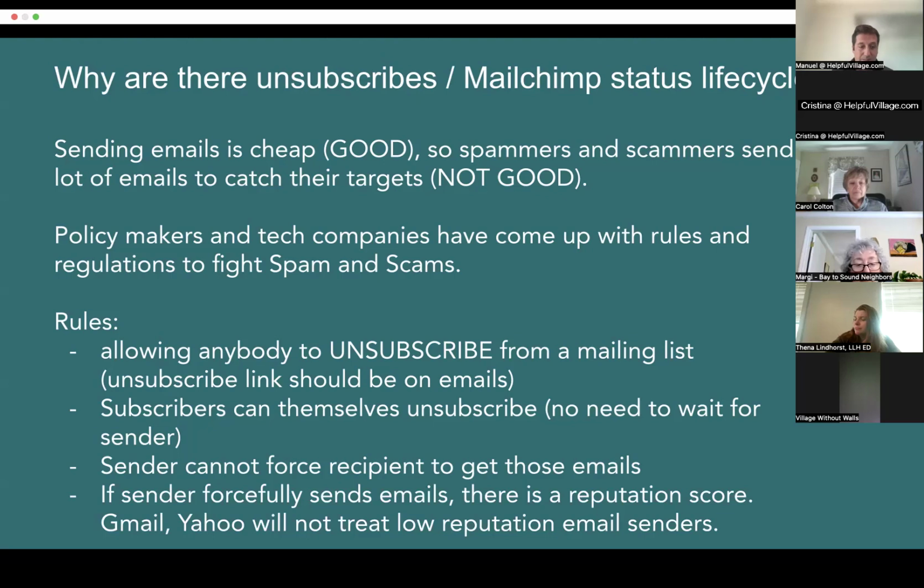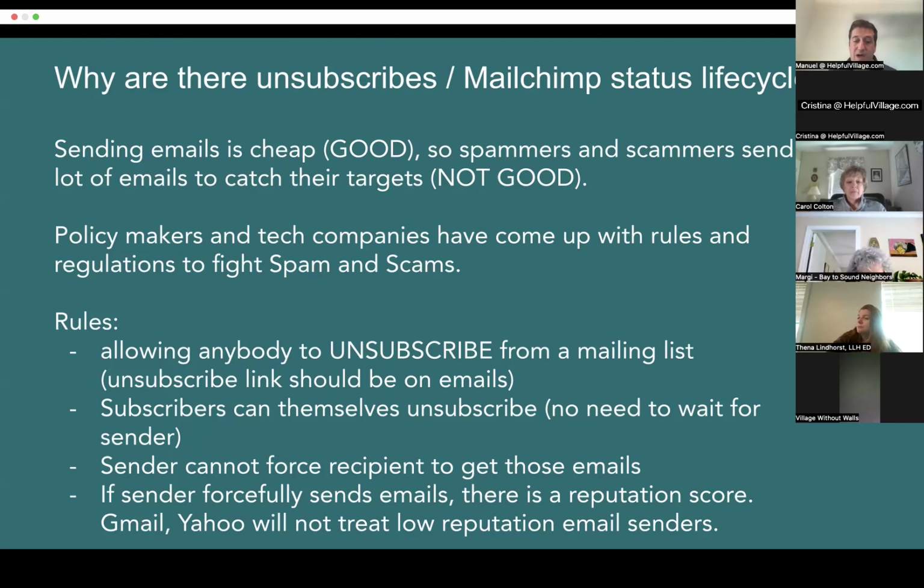Our people don't do it. I never do this. But now, obviously, let's talk about the scammers and spammers out there, because obviously they don't care if you know about these rules. So they might want to forcefully send emails to those people, right? Even if they wanted to unsubscribe, if those are ill-intentioned hackers, they will still send the email out. But if they do that, basically the way the internet protects itself is that there is a reputation score. See what I'm saying? So Google is keeping track of the unsubscribed. It's like, oh God, I received a complaint from this other customer that asked to unsubscribe and is still receiving. So basically then they get bad reputation.